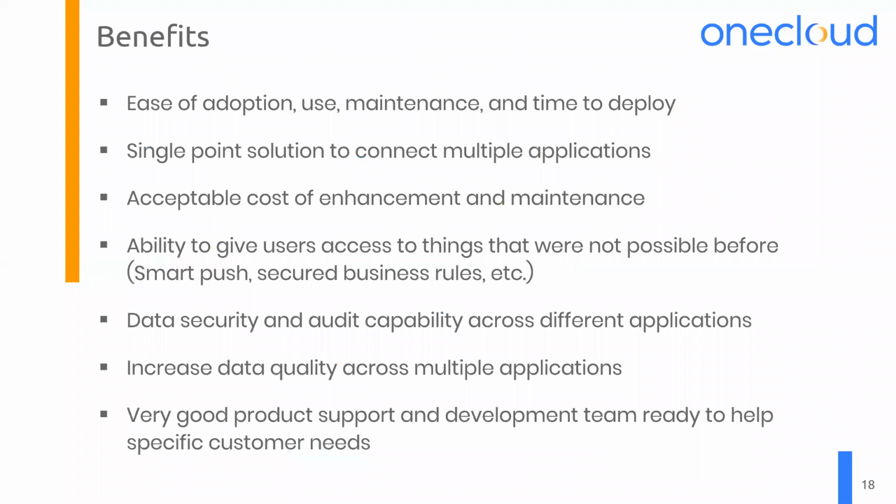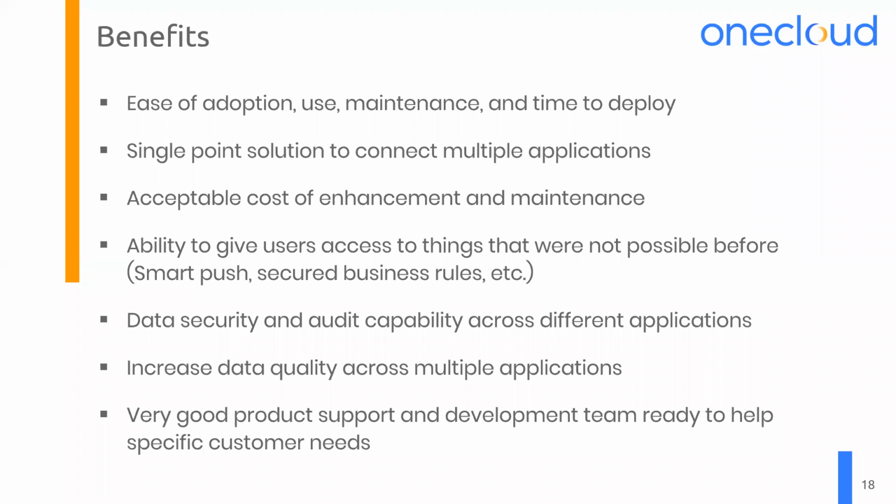So the benefits of OneCloud: ease of adoption, use, maintenance, and time to deploy. As I said earlier, I keep repeating this because it's really easy to adopt and to deploy something. It's a single point solution that can connect to multiple applications, not only around EPM, but as you saw in Tony's introduction, all the connectors that are available. Whatever source systems you are able to bring in, it's able to connect to. Then there's an acceptable cost of enhancement and maintenance, not only from the tools standpoint, but also from the cost when the divisions come to us to build something.